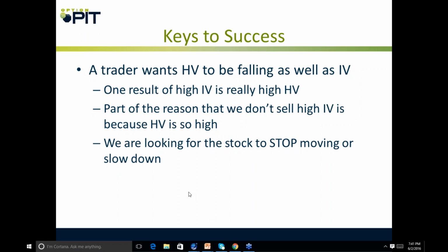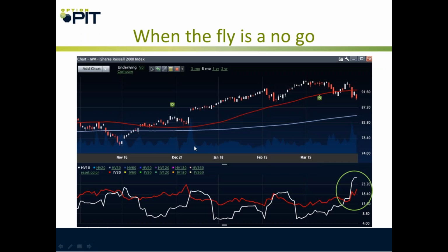All right, it's one thing if you guys are dynamic hedgers. Most of you are not. Take a look at this. Oh, look at this high IV. I should sell it. Oh, wait, look at how much movement you're getting. You see the problem? You don't do butterflies when things are moving around a lot. It's a loser.